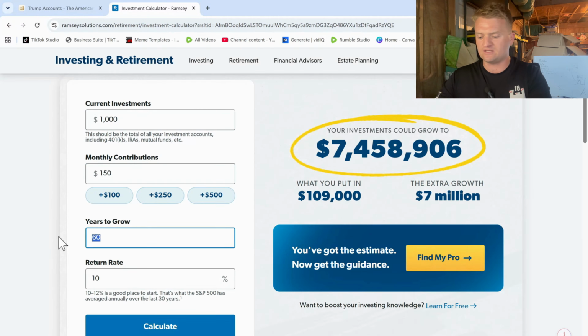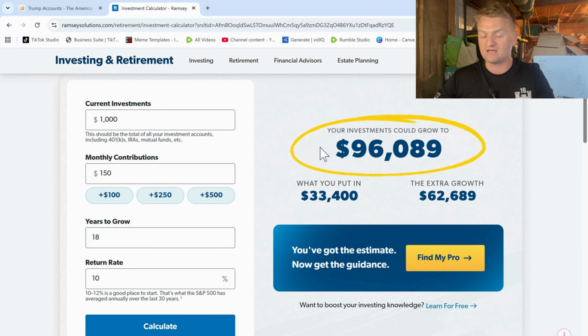Let's see what this looks like at 18. A little more realistic, since I'll be discontinuing that after. He'll be just shy of $100,000 invested for him. Now, in his case, my son's case, this will be between his Trump account and his UTMA account. But let's say you just did the Trump account. This is how much money you could have with just $150 a month contribution with that free $1,000 if you start today. So pretty cool stuff.